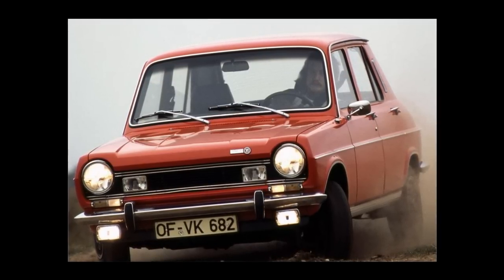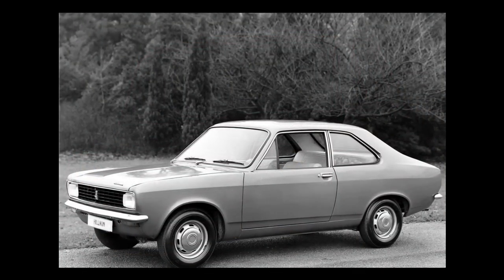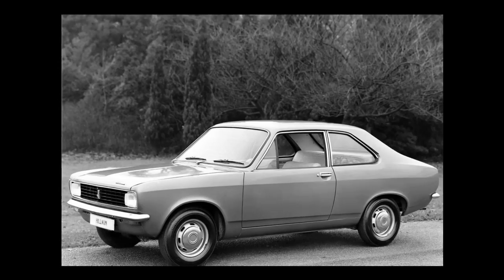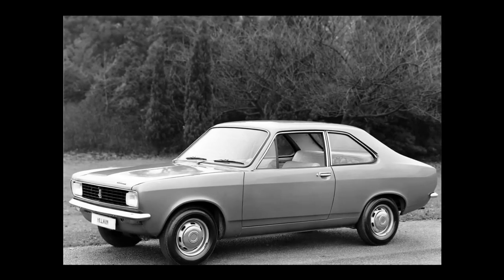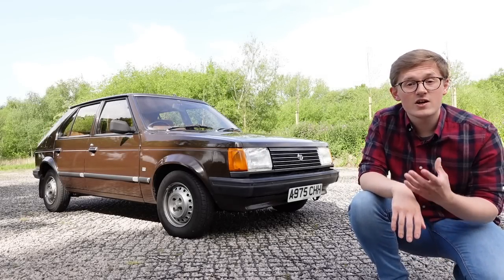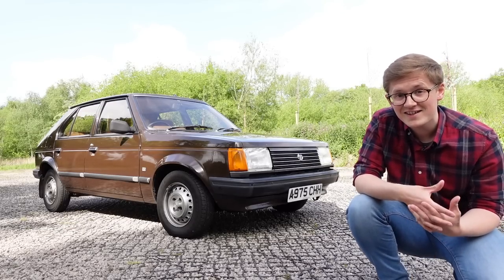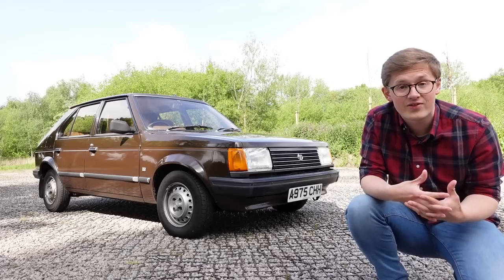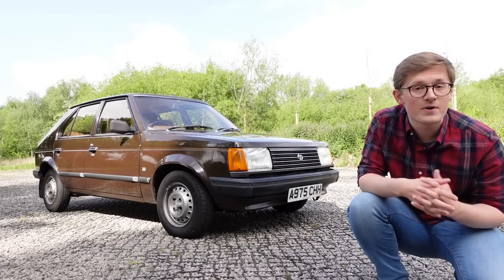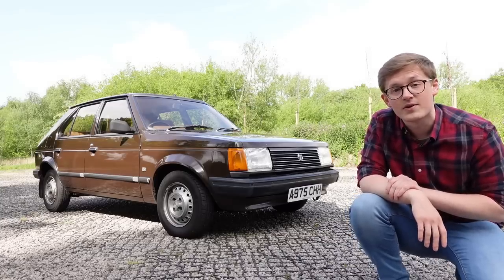The better of the two was the enormously successful and very advanced Simca 1100, but also in mind was the slightly larger and conventionally engineered but very stylish Hillman Avenger. The fact that the Simca was so successful, selling over 2 million units, and that Volkswagen had actually used it as an exemplar of what they wanted the Golf to become, meant it made perfect sense for the Horizon to draw its philosophy from the French.